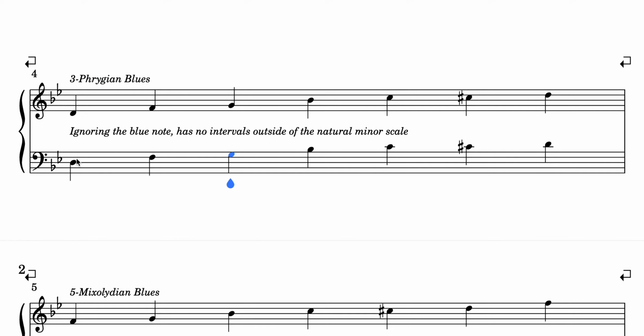Phrygian. And we all know Phrygian because of that flat two, that real Spanish sounding, it's in every band song, every closer. But it's not present in the blues scale. So, ignoring the blue note, there are no intervals outside of the natural minor scale. We just have a flat three, perfect fourth. We don't have a perfect fifth, which is interesting, because that makes it even less usable, generally, because resolving by a fifth is a pleasant sound, and it would relieve a lot of the tension that we could find in such a scale.